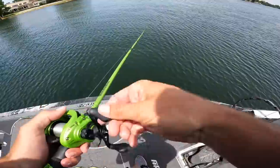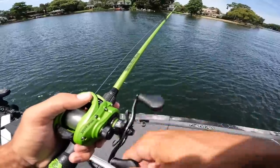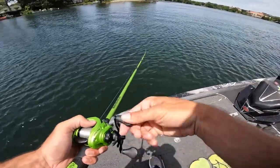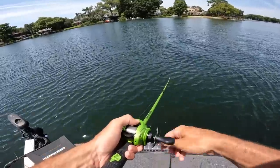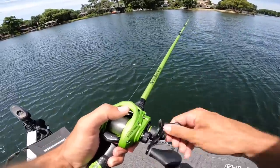I cannot believe that, girl. I wonder if they're still down there. We had a whole school of them under us. They were literally eating. You saw me grabbing all the other rods and just dropping them in the water. That was insane. That was the craziest bite I have witnessed in a long time.